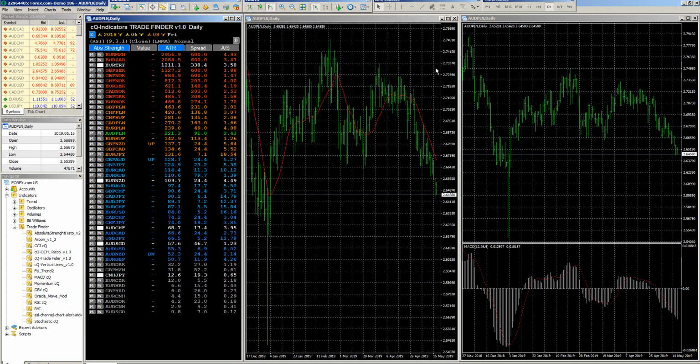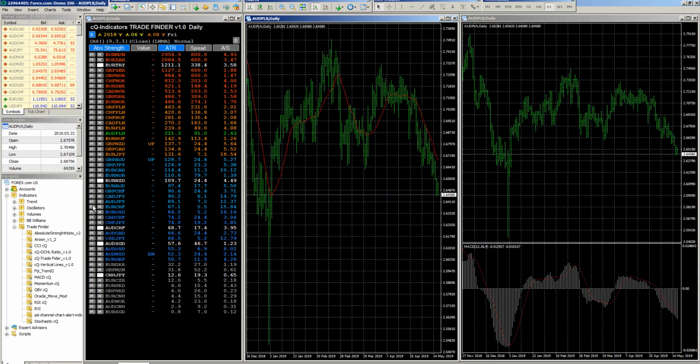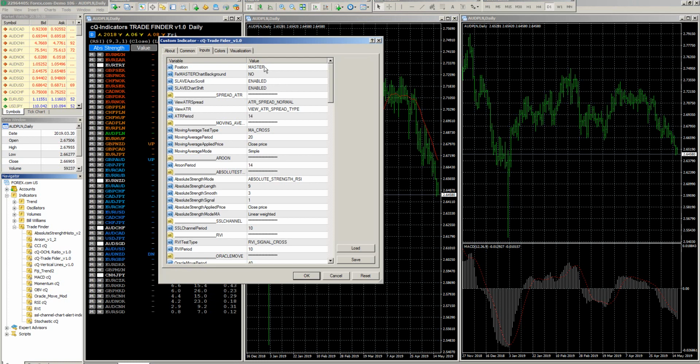It chops off the numbers and the date, and then all the colors are set. If you want this to be one of the charts you're going to use, you can drag it on here and set it to slave.